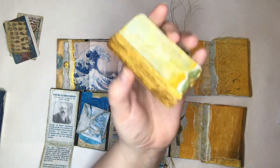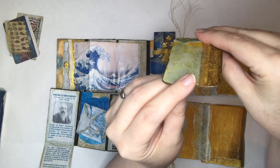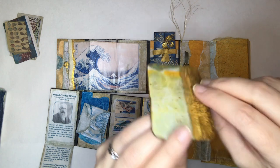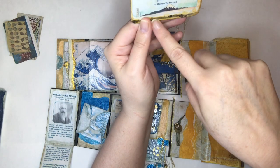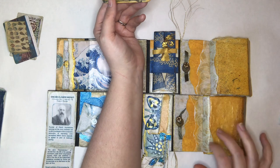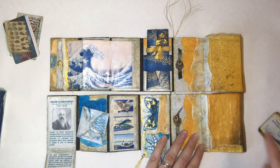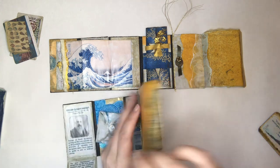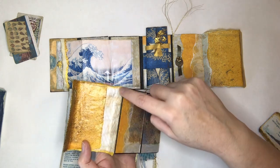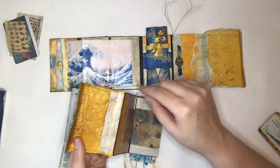It gives it a really cool three-dimensional, kind of floaty look — hopefully you can see it at one of those angles. These were just tear-offs from some other art. I should probably talk about how I did the ends: whenever I did the front with all four pieces stuck together, I left little hanger off-bits because I knew I wanted to do a wrap. So this is glued in here — it's looking a little rough but I kind of like that look. If you wanted, you could probably clean that up and do other things, but I wanted to be able to have this wrap-around cover, and that allowed me to do that.